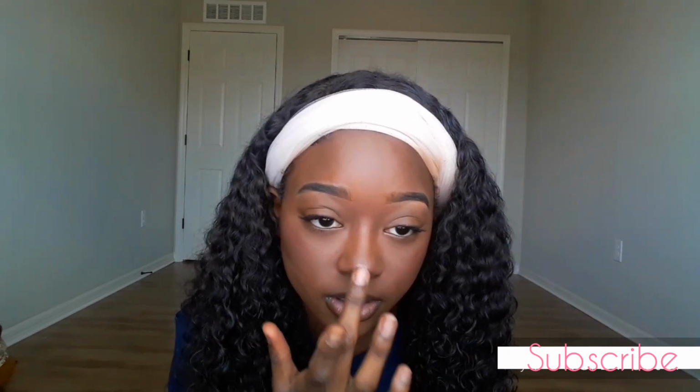Now with my highlighters from Wet n Wild, I'm going to be adding some highlighter just on my nose. I'm not going to add any on the side or my cheeks or anything like that because my hair falls in my face. So I'm just going to be adding it on my nose as well as the brow bone.